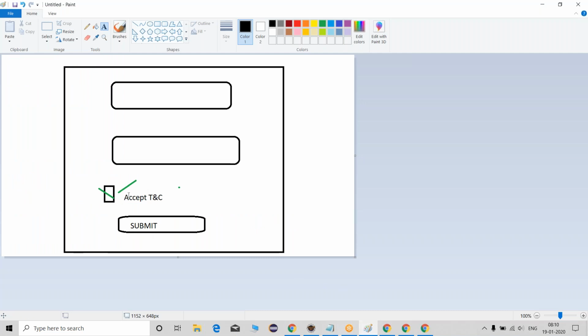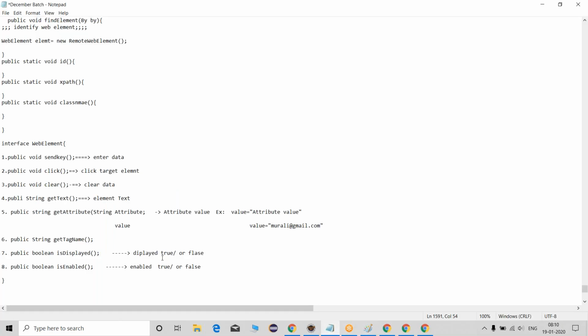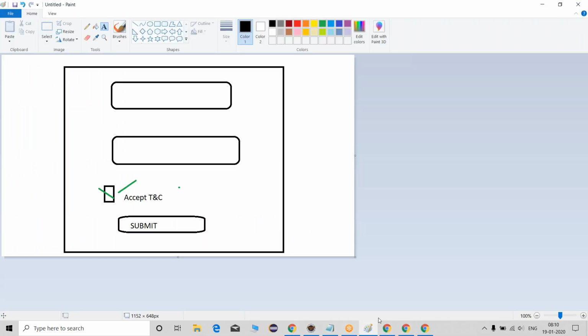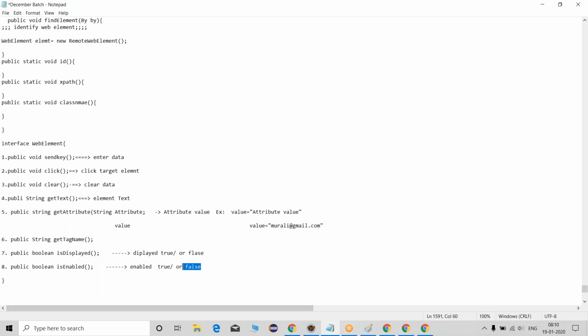If you call the isEnabled method on top of the submit element after clicking, this isEnabled method returns what boolean value? True. If you do not click this checkbox, it will return the boolean value false. Clear, team?